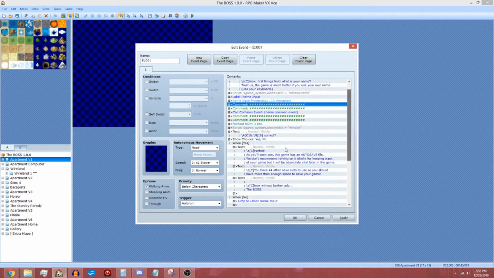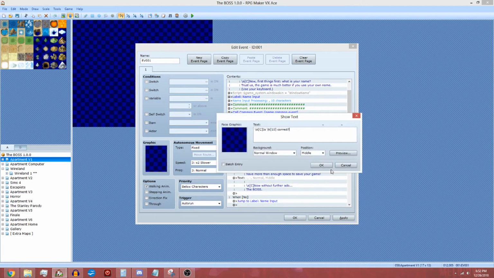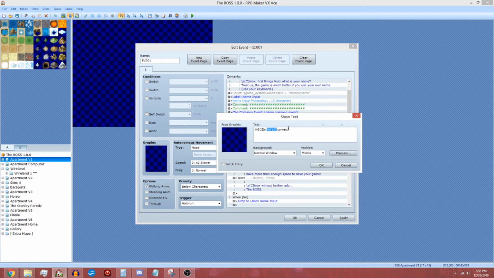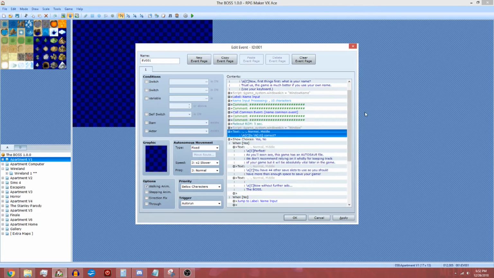And then, of course, if you want to ask if the name you just put in is correct, basically, you can just press -N and then 10, and that basically means that is the actor that is 10th on the list, that's their name. And so it'll just type out their name.